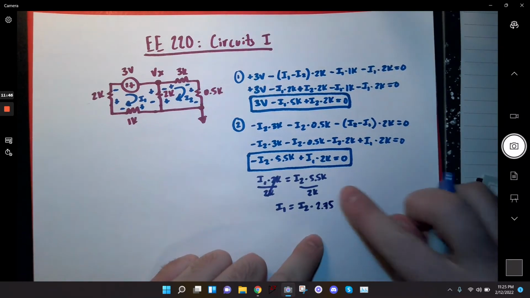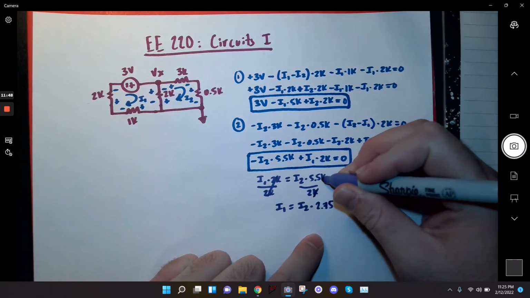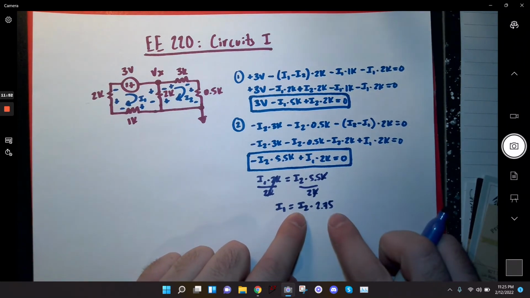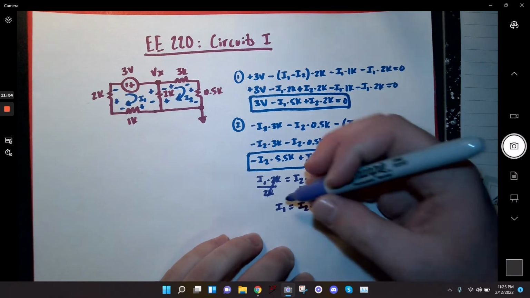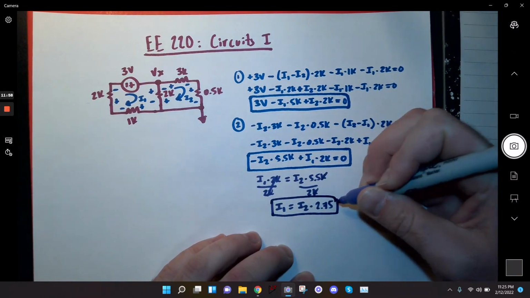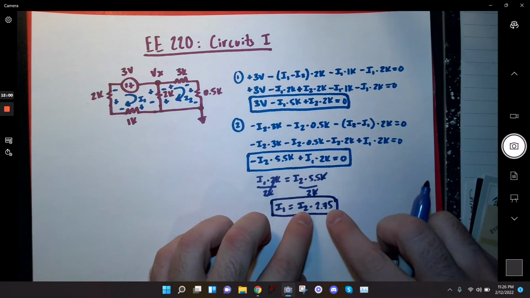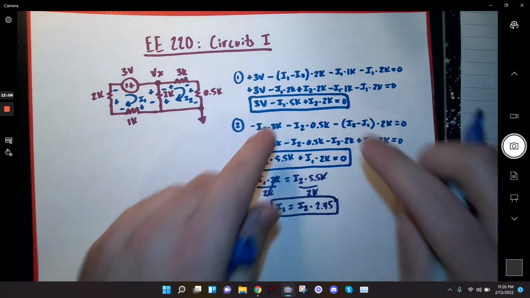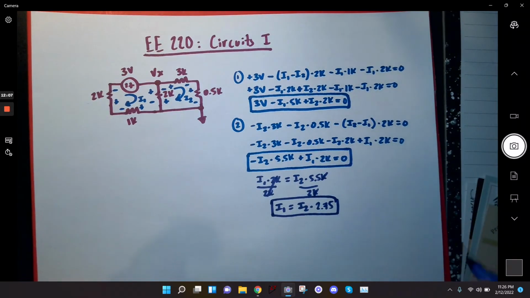And that's not k, right? The k is gone. The k is canceled, so it was literally just 5.5 over 2. So whatever I2 is, multiply that by 2.75 and you get I1. So that's what this equation is telling us, right? And now what we can do is take this I2 times 2.75 and plug it in for I1 in my equation, and now I have an equation that's just in terms of I2, and I can solve for I2. So let's go ahead and do that in another color.